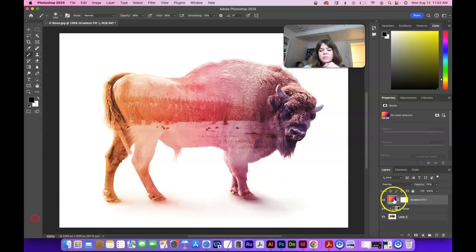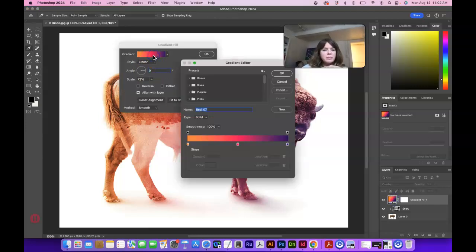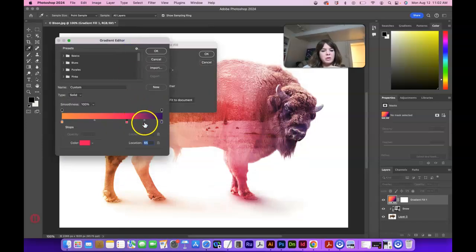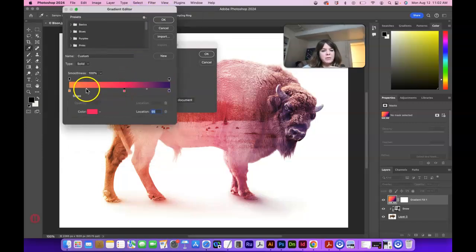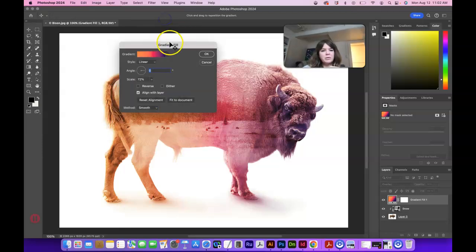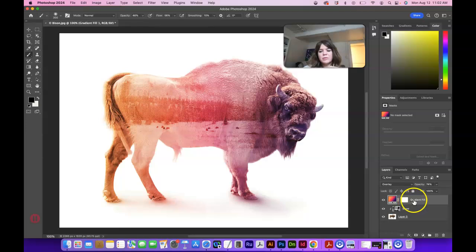We can even change it more by, if we wanted to change the gradient midpoint, we can do that too. So maybe I want a little bit more of this pink in here, or maybe I want a little bit more of this, and it does give you a little bit of a live preview, maybe I want a little bit less of this stuff, or maybe more. Just kind of depends, but you can change the gradient and really customize that also, so that's an option. So yeah, that is basically the gist of the demo.